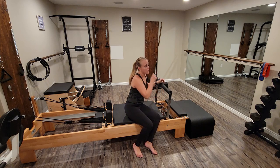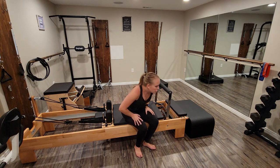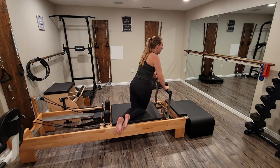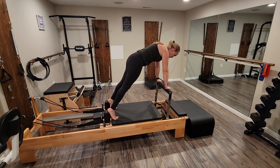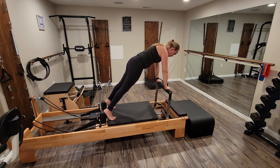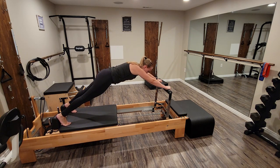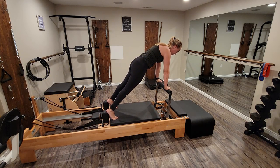So we're going to come down to one heavy spring. And we're actually, for the remainder of class, going to stay on one heavy spring for quite some time. So let's start out with that long stretch. We're going to come into our plank position. And we're going to place the feet so they're up on the heels, up on the shoulder blocks, and shoulders are coming over top of those wrists. Now we're going to hinge from the shoulder joint and press away as long as we can, and then draw back in. All the while, we want to maintain this nice plank shape.